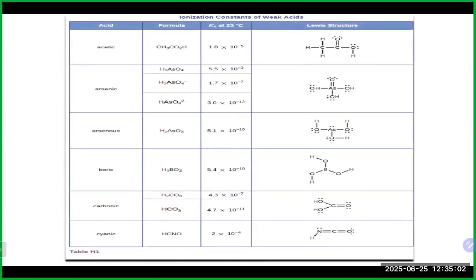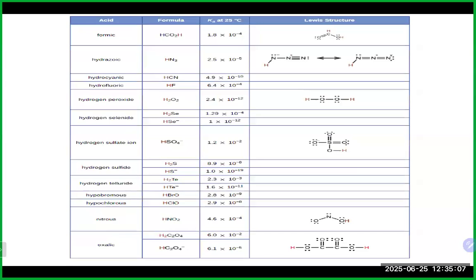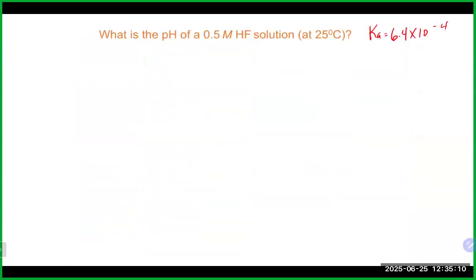And because it's a weak acid, here's a table similar to the ones you have in your book of the Ka values. How we work weak acid problems is similar to how we work equilibrium problems. Unlike a strong acid, where it's going to completely break apart and give you your H plus, so you could go right into the pH equation, because this is a weak acid, it's going to set up an equilibrium. You actually have to do an equilibrium problem to figure out the pH for a weak acid.